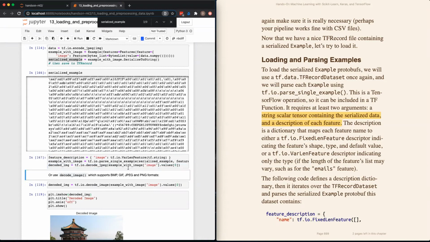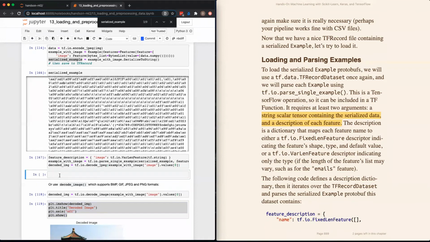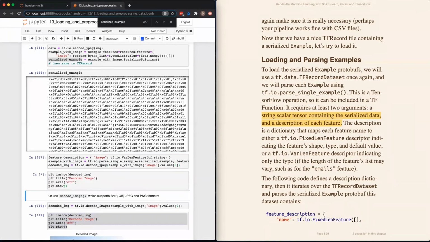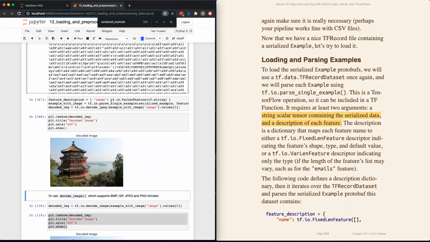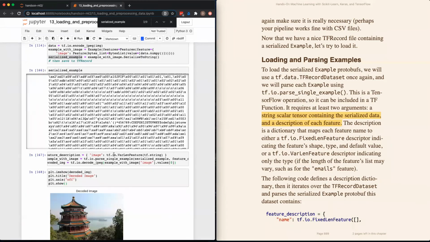So enter here, and then I think if you just, oh, okay, so I can do this afterwards. So this serialized information got decoded back into this, and then we display this.